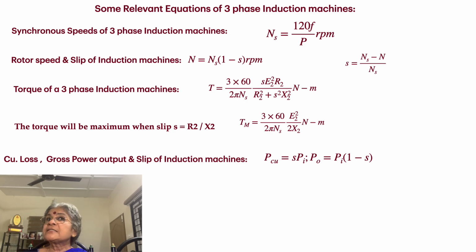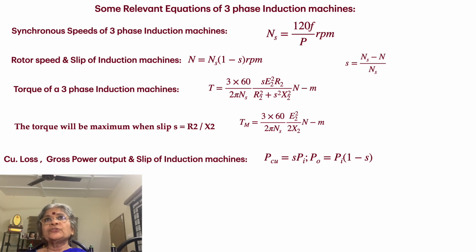Then we also have the slip. As I said earlier, the slip gives the difference between the speed of the rotor and the stator's rotating magnetic field. Of course, there is always a slip. Otherwise, if they catch on, then they are locked together, and we have synchronous speed, and we don't have an induction motor thereafter. So we have the slip given by (ns minus n) divided by ns, where n is the actual speed of the rotor and ns is the synchronous speed, which refers to the rotating magnetic field, and is not a physical speed.